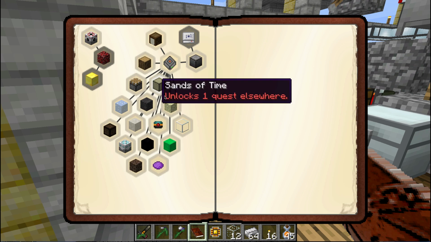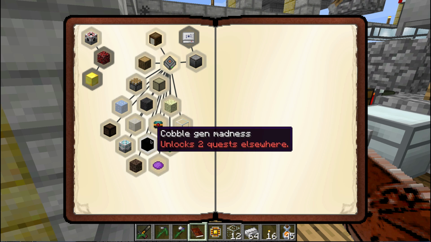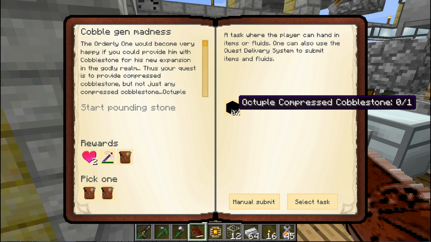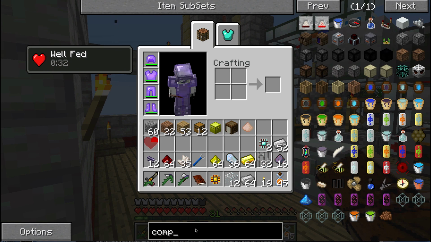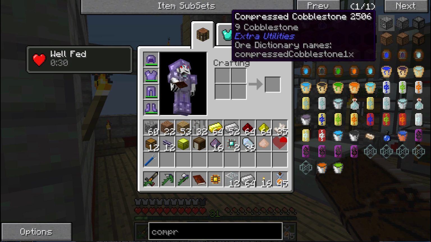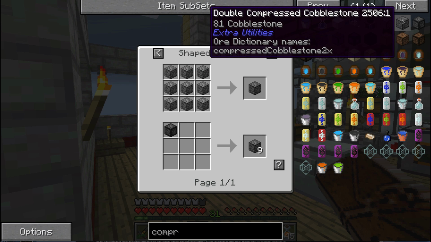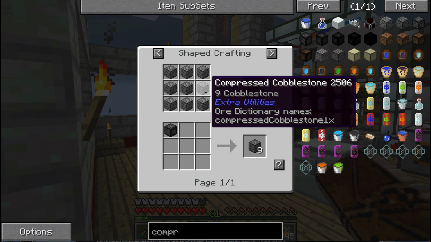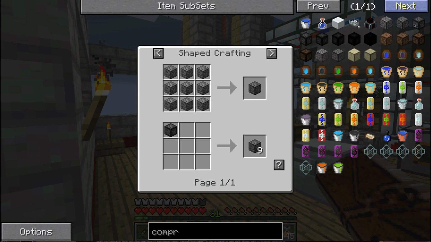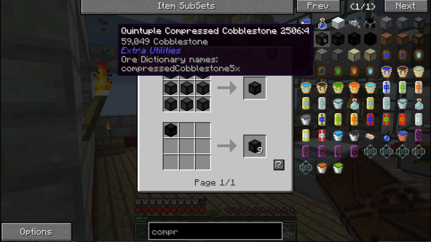So we already started here. Oh, we're going to be doing this one, but real quick, I want to show you this scary quest. I need to make this. An octuple compressed cobblestone. Okay, what is an octuple compressed cobblestone? Well, let's say you got compressed cobblestone, which is 9 cobblestone together. Then we got double, which is 9 of those, single compressed. So basically 9 times 9. That's 81. And then 9 more.